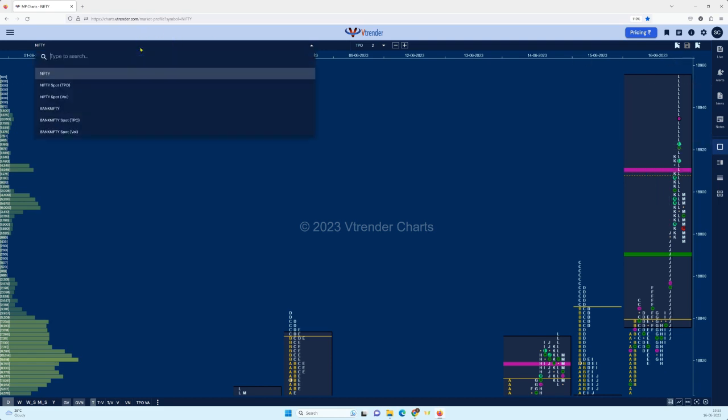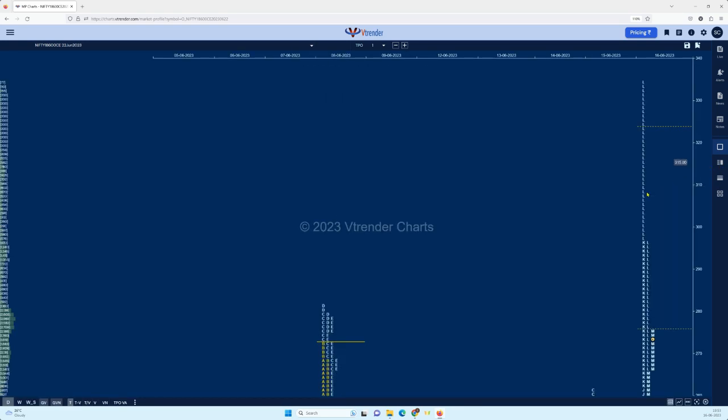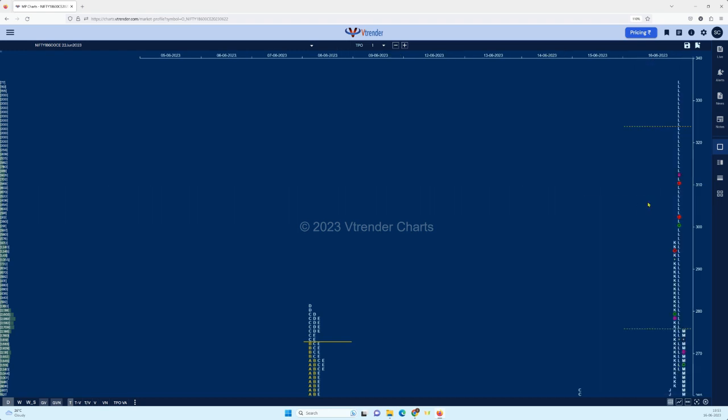You can use this in any option chart also. If I pick up the 18,600 CE and do the same thing, I split the profile and get to see the open interest changes directly on the market profile chart. Here you can see a quantity of 1282 in the 18,600 CE, which was an open interest spike, and those were the number of contracts which were closed. A negative number would tell you that there was a closure of that contract, and the price and the time at which it was closed is visible directly to you.